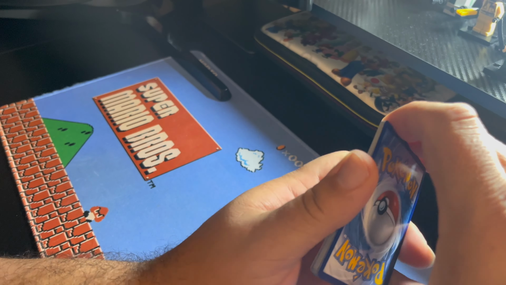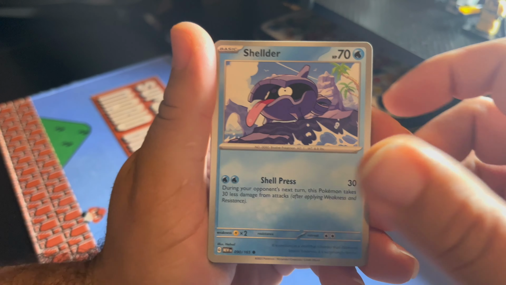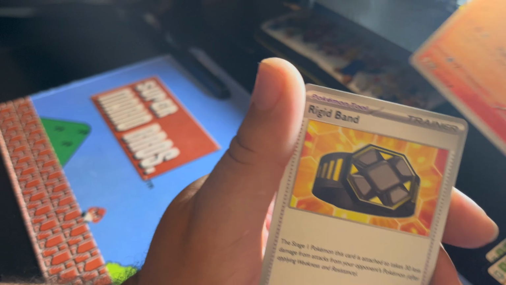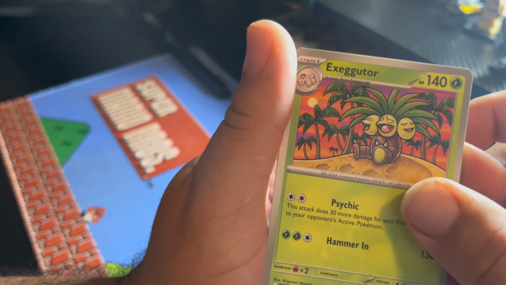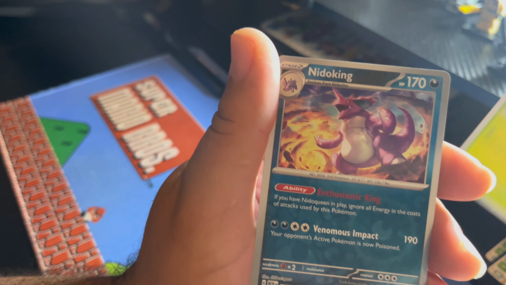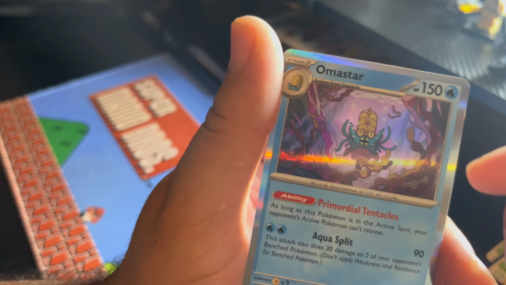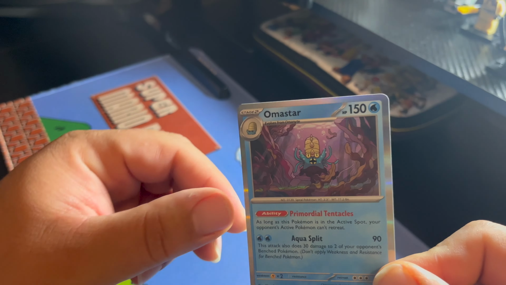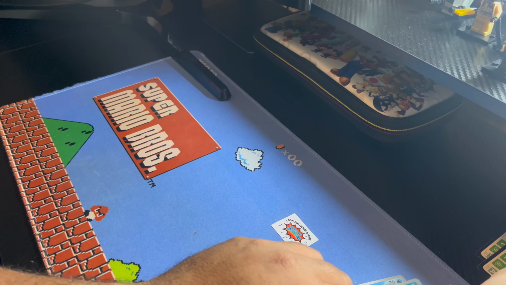All right. We got Fighting Energy, Shellder, Helix Fossil, Slowpoke, Magmar, Rigid Band, Nidorino, Executor, a Reverse Holographic Caterpie, a Reverse Holographic Nidoking. Because I got good pulls, I ain't gonna throw him. But the universe would do that. Give me an almost star as a last card.